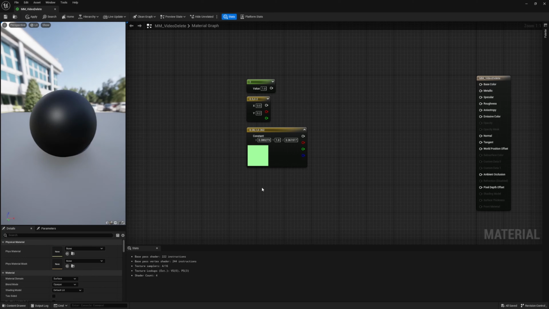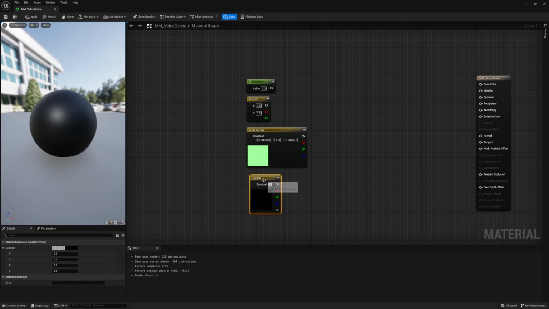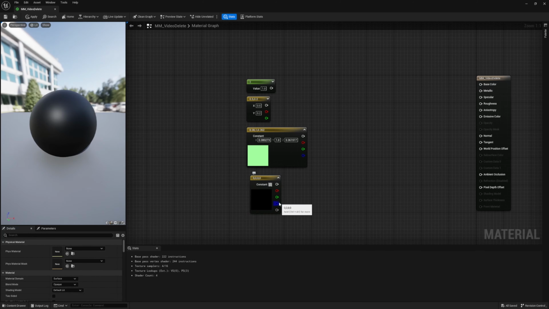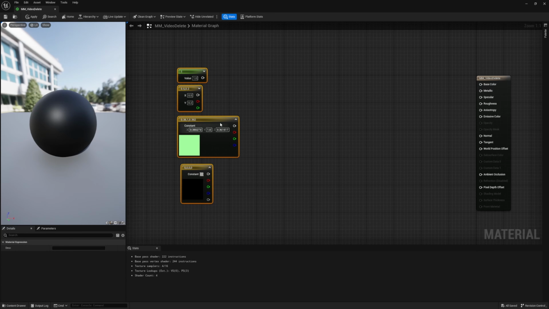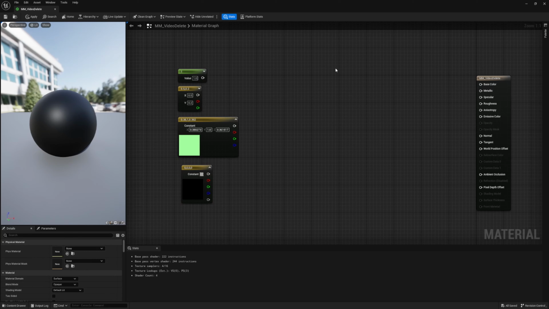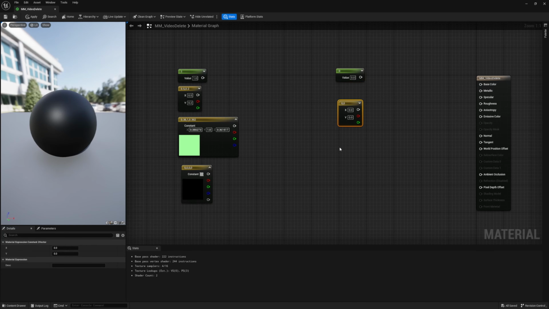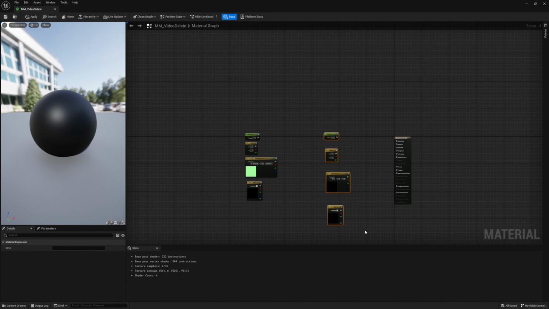Finally, we have our vector 4. Our vector 4, as you might already know, has all the outputs together in one, and then you have red, green, blue, and your alpha. Now all of these nodes can be created by just pressing 1 left click, 2 left click, 3 left click, and finally 4 and left click.